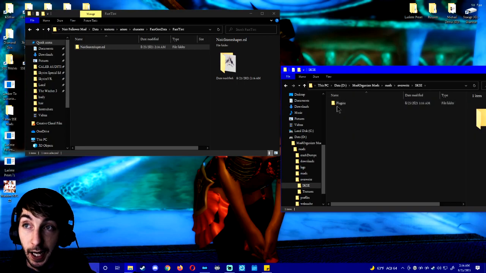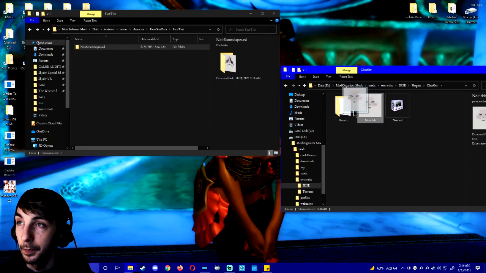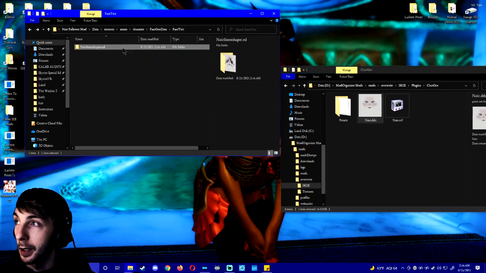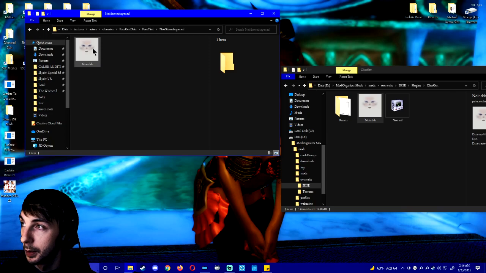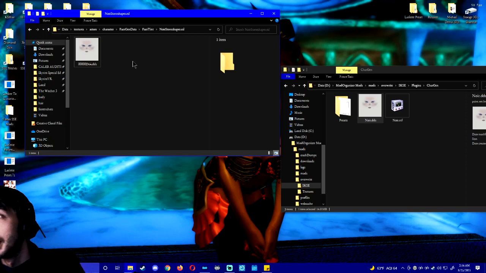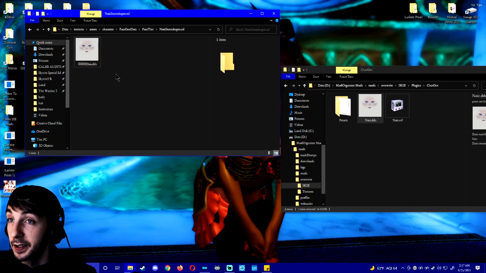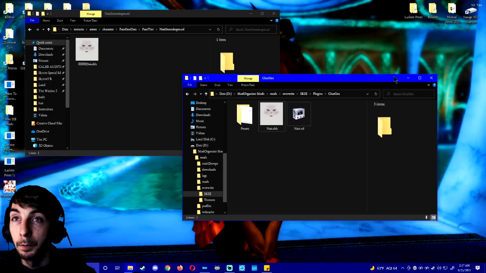We're going to grab the SKSE plugins, character gen. We're looking for this DDS. So we're going to take that. We're going to copy it into here. So delete this one, right click, rename, paste, hit enter, bada bing, bada boom. So this is the correct face tint for our character. And you're like, wow, that looks very weird. Yes. Yes, it does. Okay. So we're done with overwrite for now.